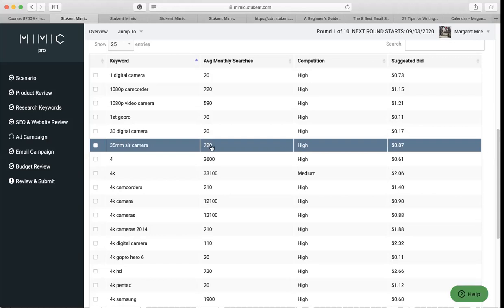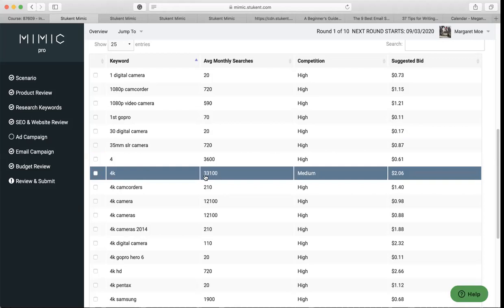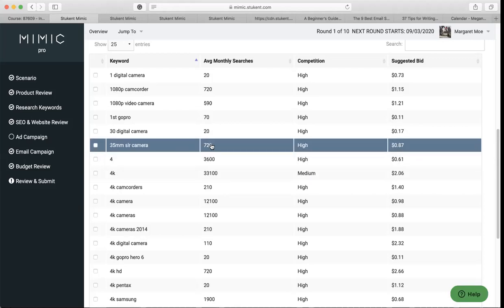And 720, that's a lot of people, but it's not 33,000, which I think I'd get lost in the shuffle. With 720, I'm going to stand out a little bit more. It costs 87 cents a suggested bid to try to outbid those other companies of being first, second, or third, but that's not too bad.